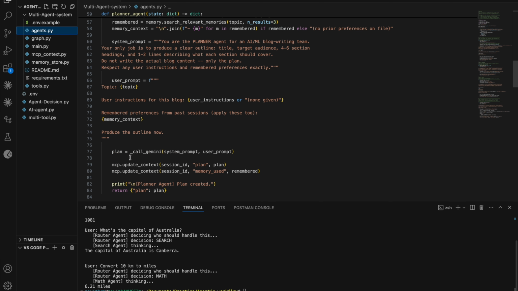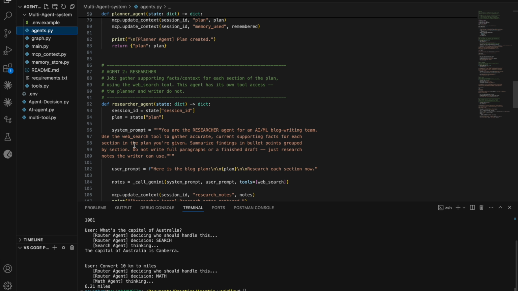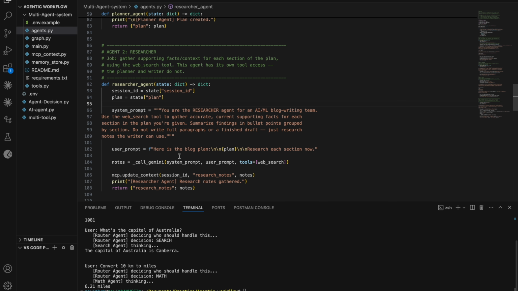And we have agent 2, which is the research agent. This agent will research on topics which have been given to it. So any tool that it needs to use, we have given tools also. I'll explain that. So the research agent's job is to research. That's all, out of view.